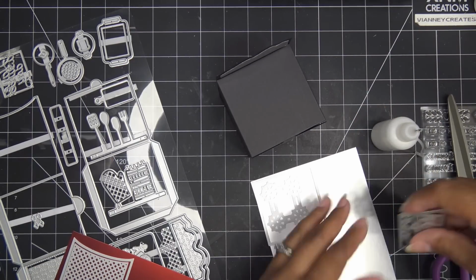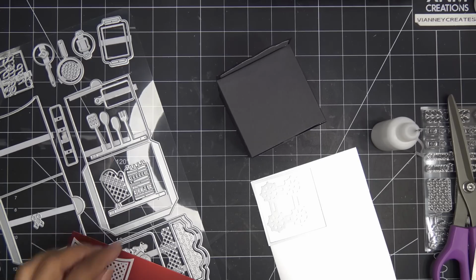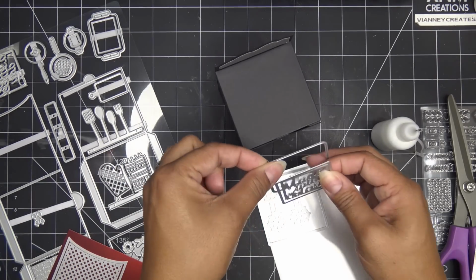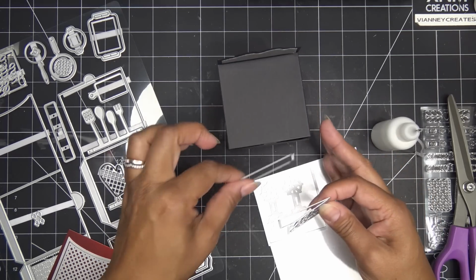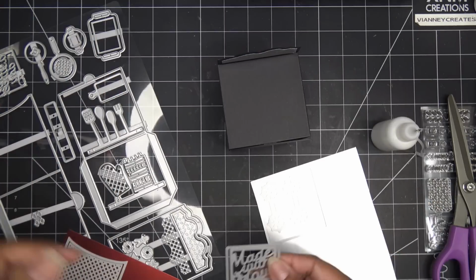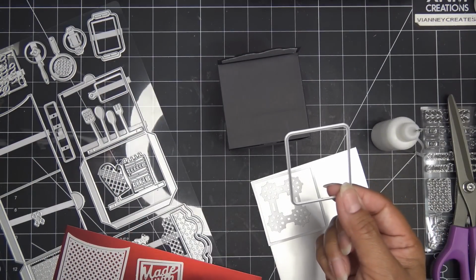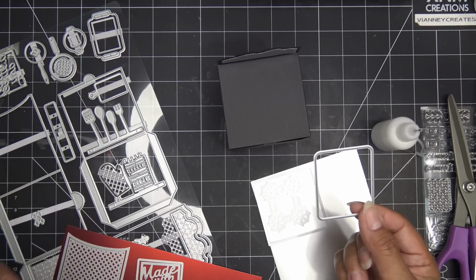We can do the words "made with love." Again, let me see here. If I use that as like a little door, we can do this even in black just to accent it, right? And then cut this out of red. This is just going to give an extra layer. It's not going to show much, so we'll do that one also in red. We'll cut this out of black. Those are some really basic things, and then we'll talk about doing our little knobs and all that other stuff.